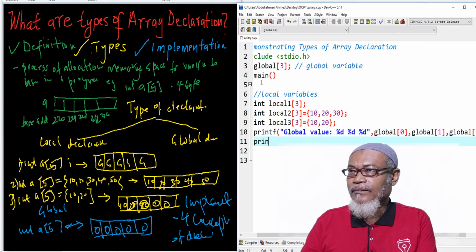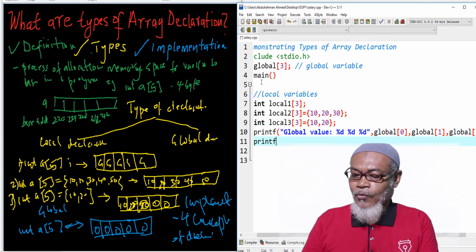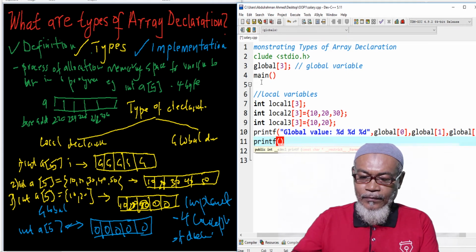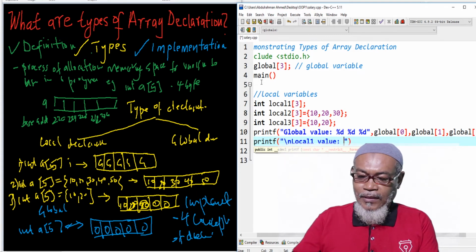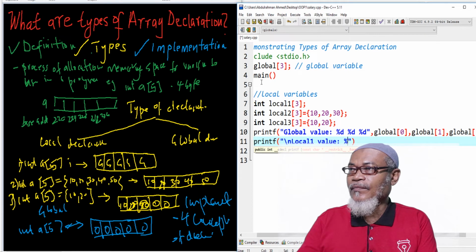and this time in our printf we are talking about our local. So here we are having our local 1 value, and in our local 1 value basically we are also having 3 elements.